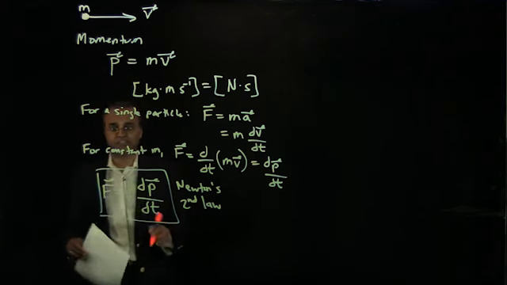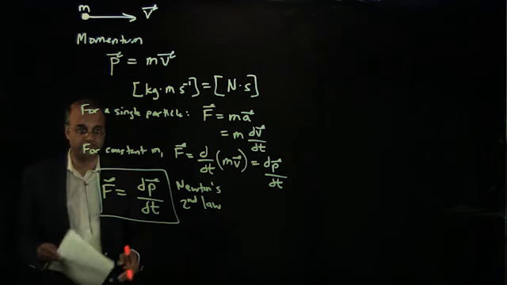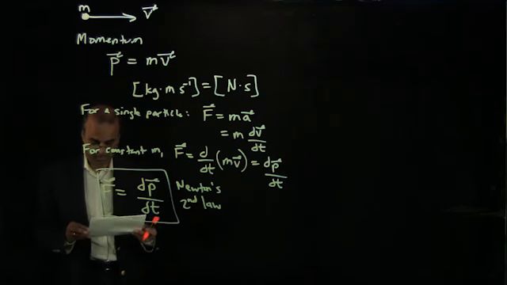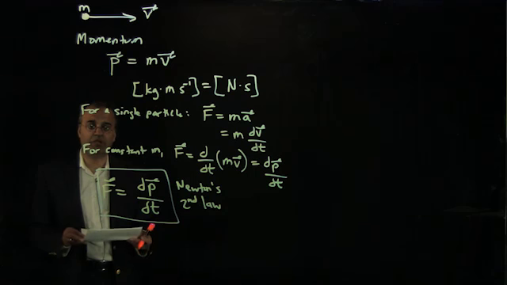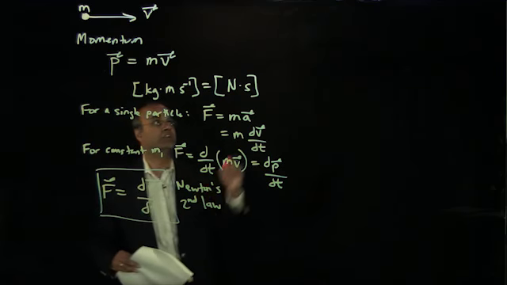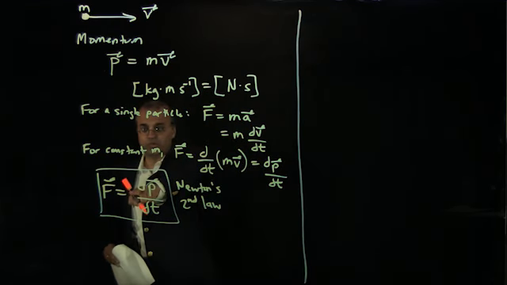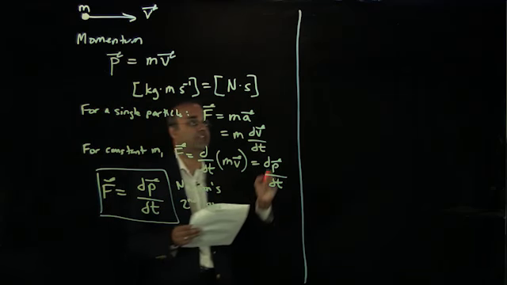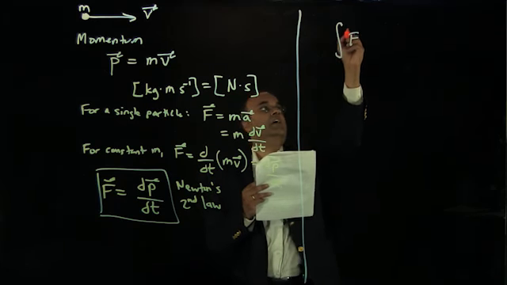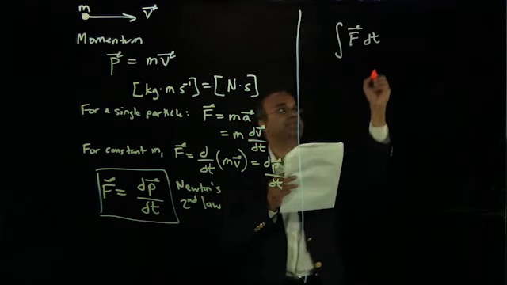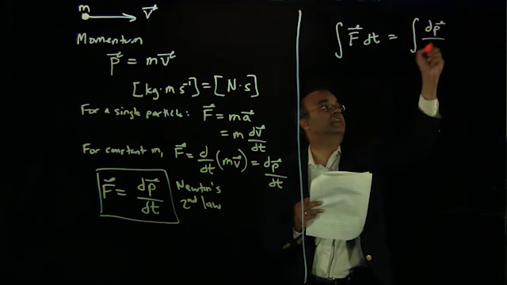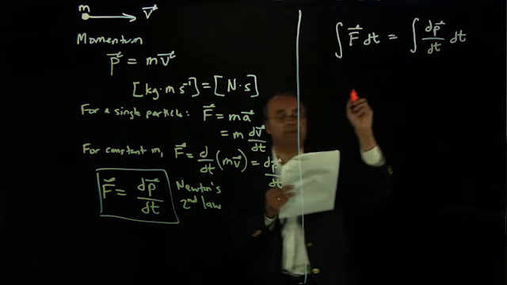What I'd like to do now, though, is to take a closer look at this equation. Force is equal to the time derivative of the momentum. Whenever we have a relation involving a derivative like this, we can always also rewrite it in an equivalent integral form, which can be very useful and give us a different way of looking at the same information. So let's take a look at that. If I take this equation and integrate both sides with respect to time, then I can write that as the integral of F with respect to time is equal to the integral of the right-hand side, dp/dt, with respect to time. And let's make this a definite integral.